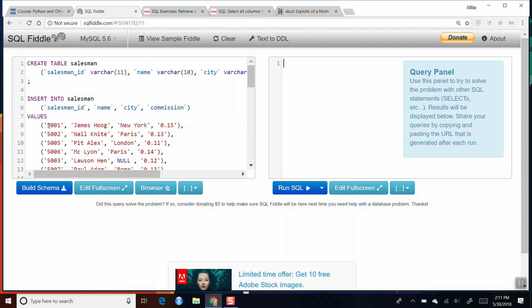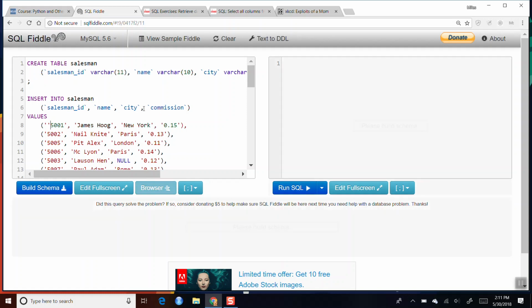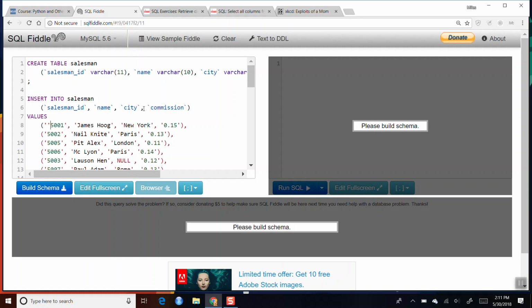What people could do is write code that starts off with a quote, which closes off that command, then put in the close parentheses and semicolon to indicate that part of the SQL command is done, and then say drop table star or something like this, and this would delete all of the tables in the SQL database, right?